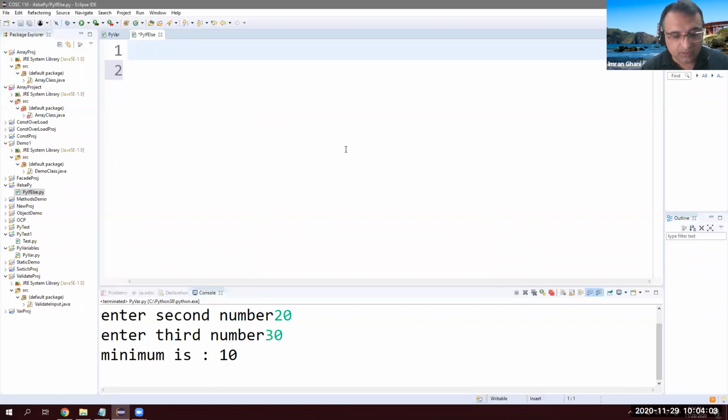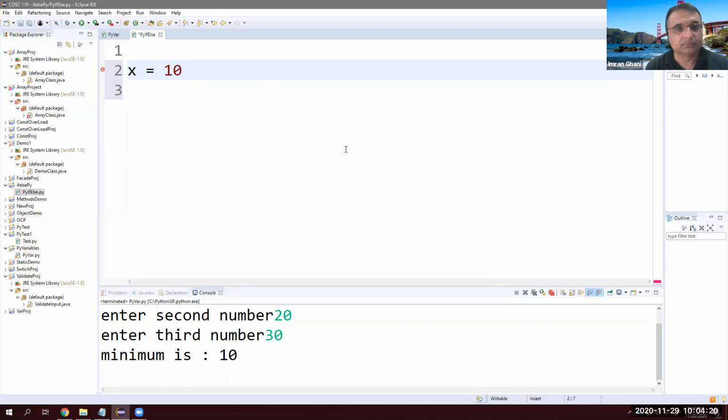So first of all, we want to do some simple comparison where we can see what's going on. For instance, let's see, x is 10, y is 11.